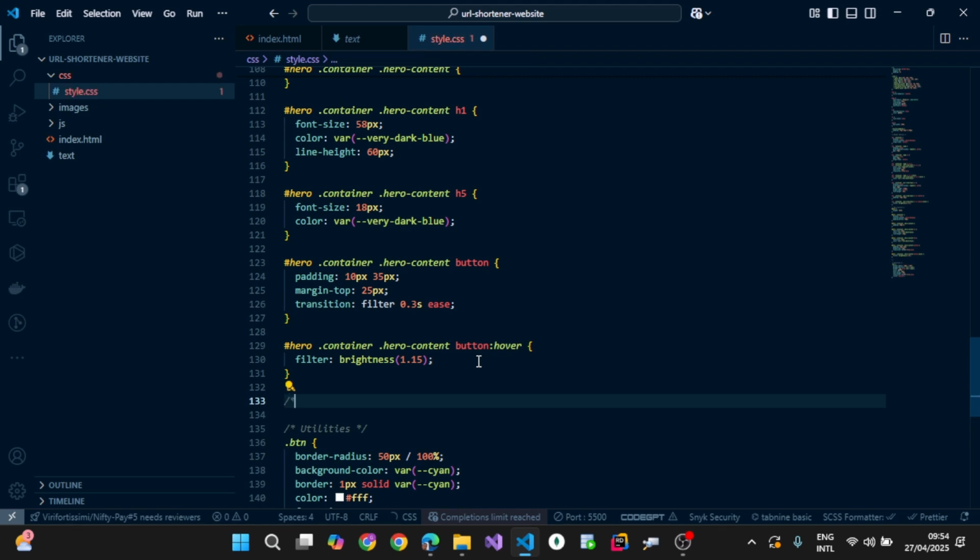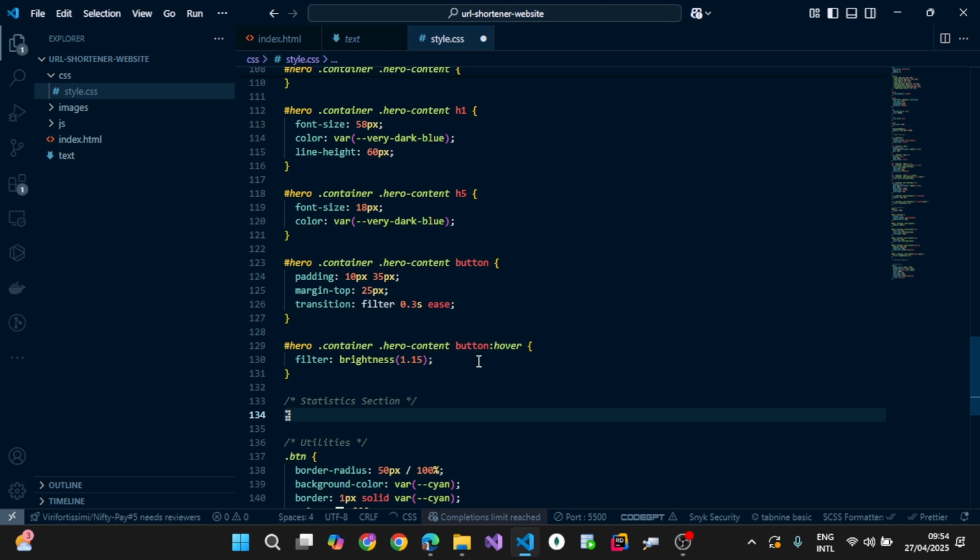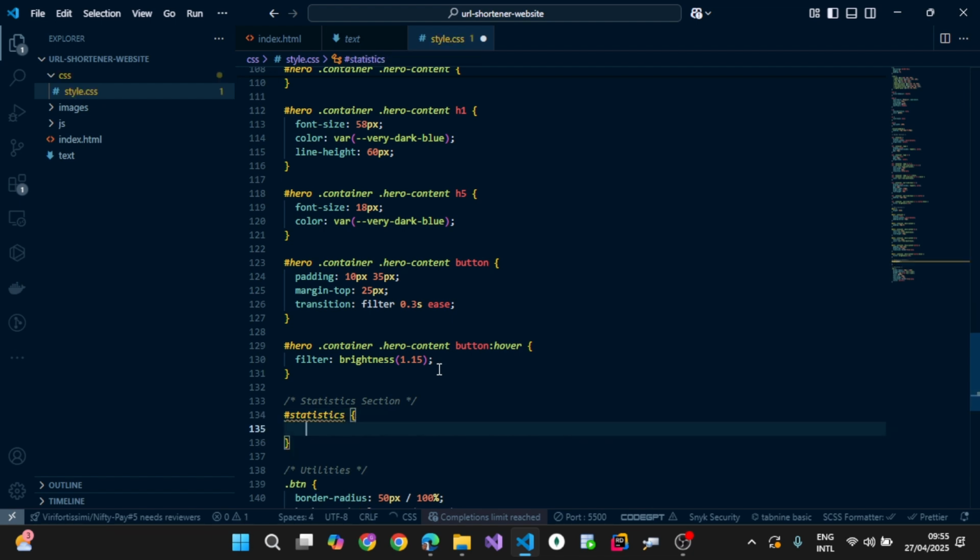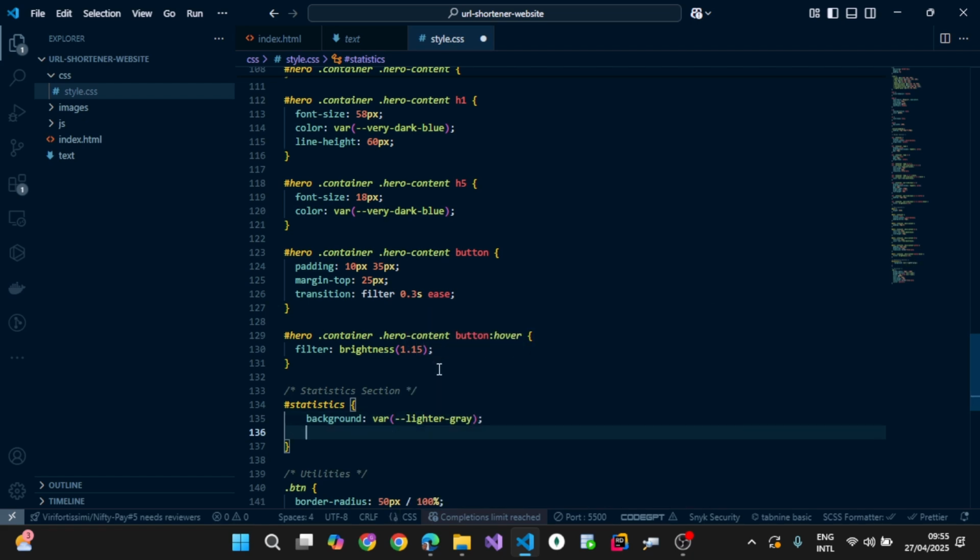We'll call this statistics section. So inside our statistics section, we have our statistics ID, and we're going to say the background, let's make it a lighter gray, and let's add a padding of 100 pixels top, 0 pixels right, 0 pixels bottom, and 0 pixels left.